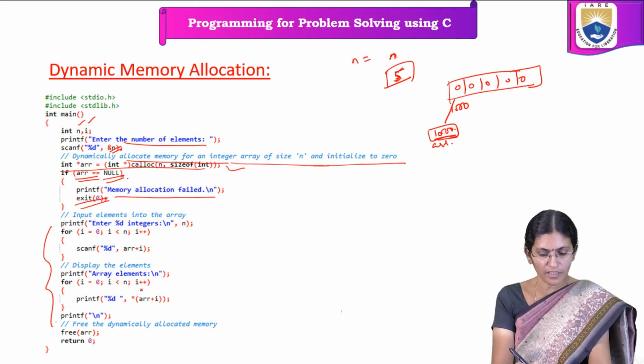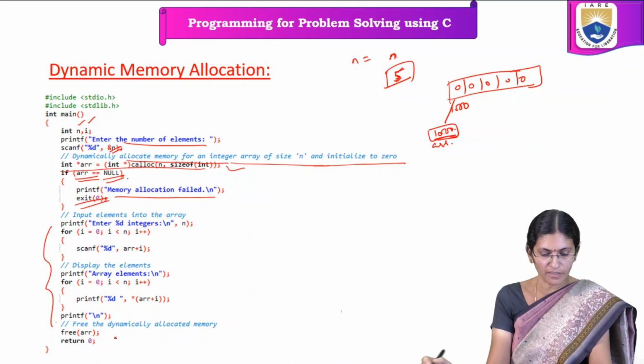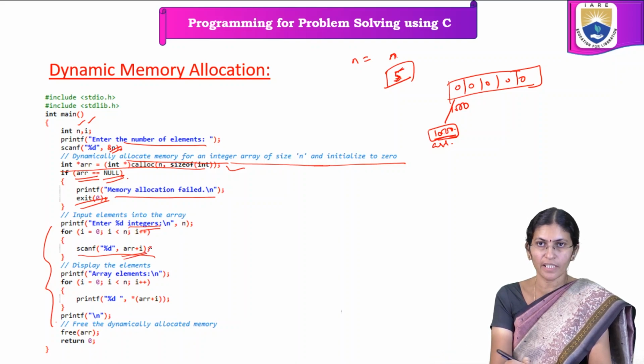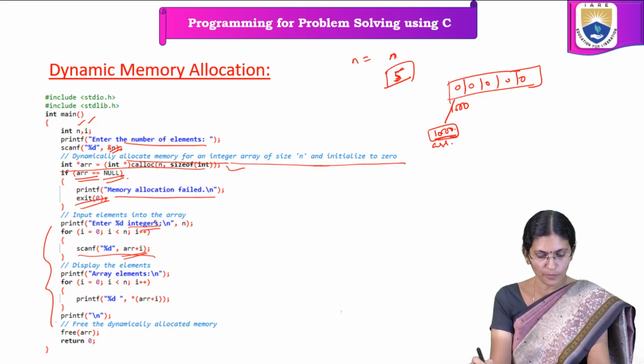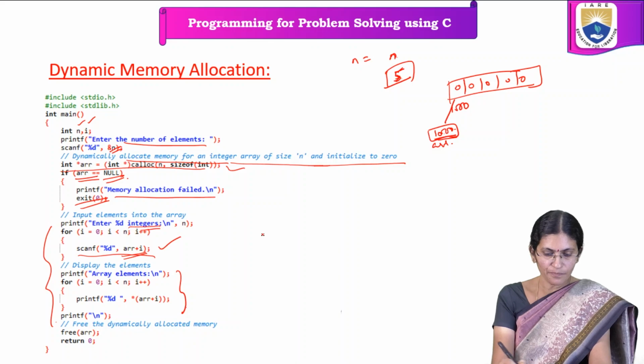If memory is allocated successfully, then these statements will be executed. Enter the integer values: by means of the scanf function, we can enter the integer values at this particular address. Here we have used the same program as for malloc. These are the statements used for printing all the integer values which the user has given. Suppose the user gives input, then this will be the output of the program.